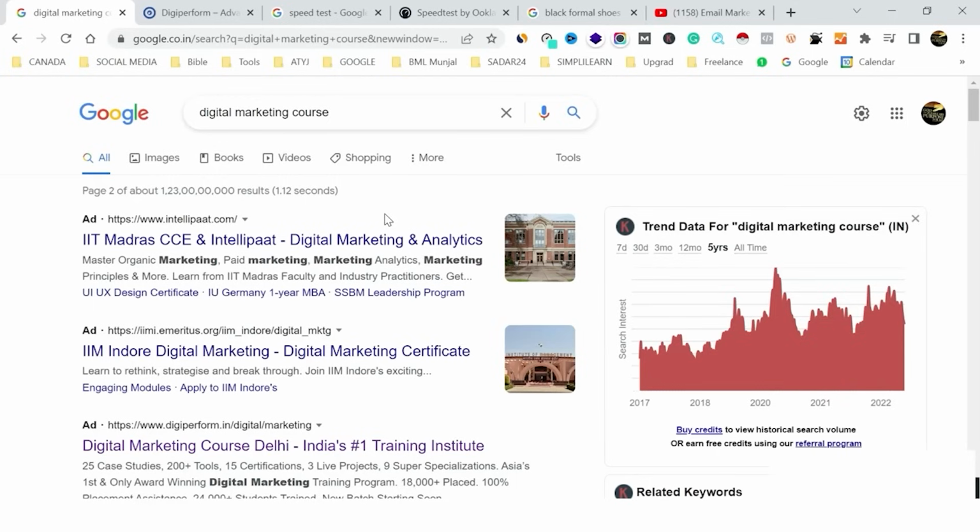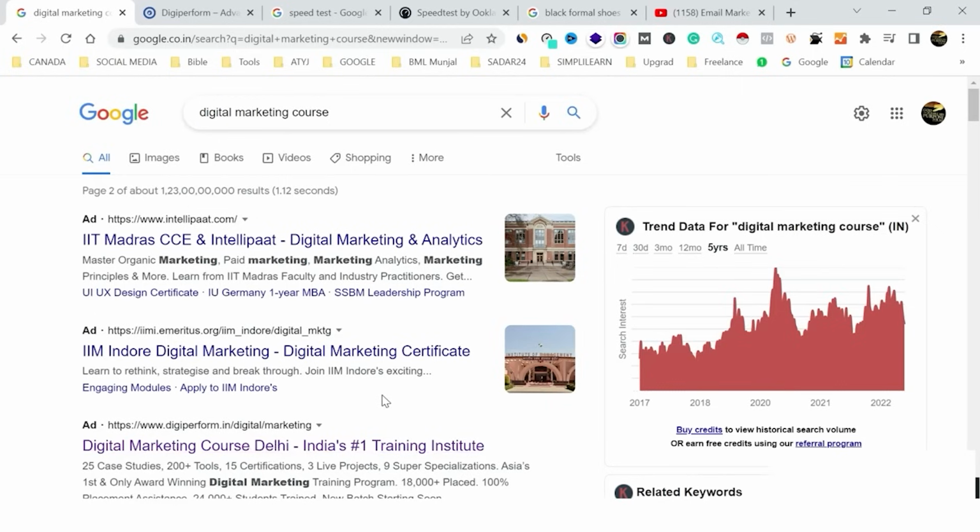So we pay CPC, or it is also called PPC, when we are running this sort of ad, which is called a text ad. This means cost per click or pay per click. So when somebody clicks on this, as a user, as a searcher, as a viewer, only then does an advertiser pay to Google.